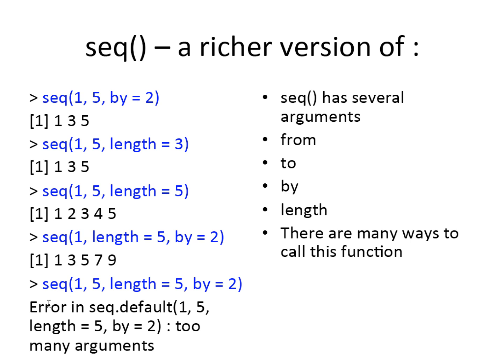So you've confused it. And this is an example of how R doesn't always give particularly helpful error messages, but then you start to parse them over time when you've seen a lot of them. So the first thing is it says it's an error. Okay, that's helpful. So error in seek.default. This thing .default we see all the time. It's because this is the version of the seek function that's being used inside R. It's confusing the first time you see it, but just focus on this part because then it's relating to that implementation of that function. It gives you the commands here and it says, this is somewhat helpful, too many arguments. It doesn't say that your arguments are in conflict or why you have too many. You've got to figure that out, but it's basically saying, I can't get what you want from the fact that you've given me 4 pieces of information here.